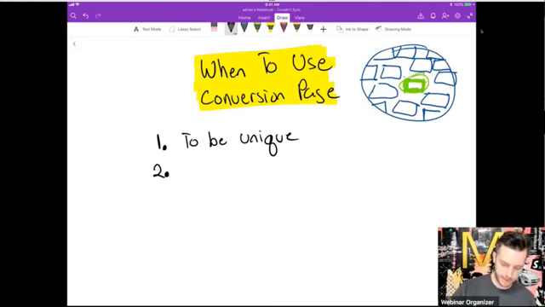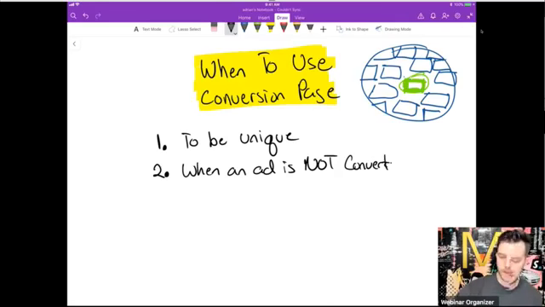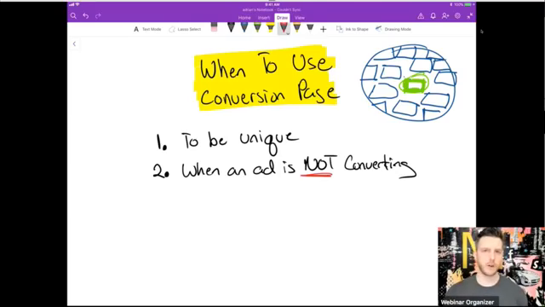But let's just say when an ad is not converting. Okay, when an ad is not converting, you got to start optimizing it, right? And you can start optimizing ads for conversions with a lot of different variables, a lot of different conversion elements. You could be trying different pictures, different targeting, right? One of the things I do is I use these conversion pages right here to boost the potential conversion rate on my product, okay? So very, very, very important.